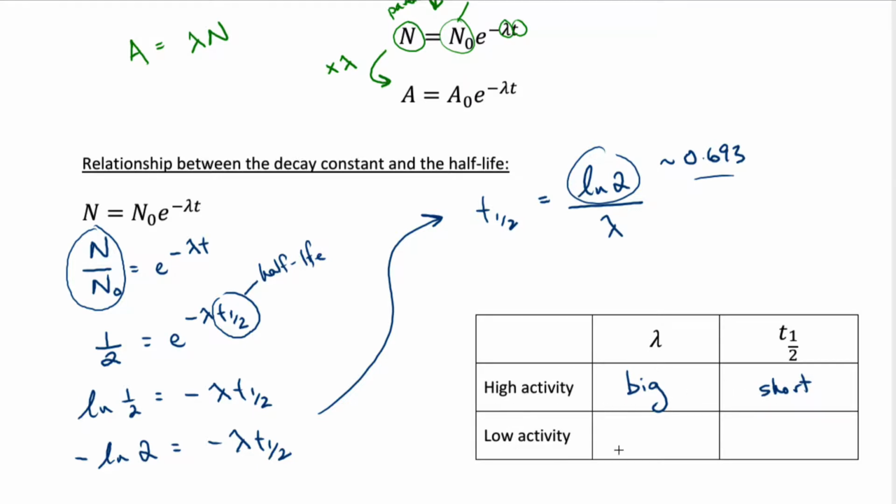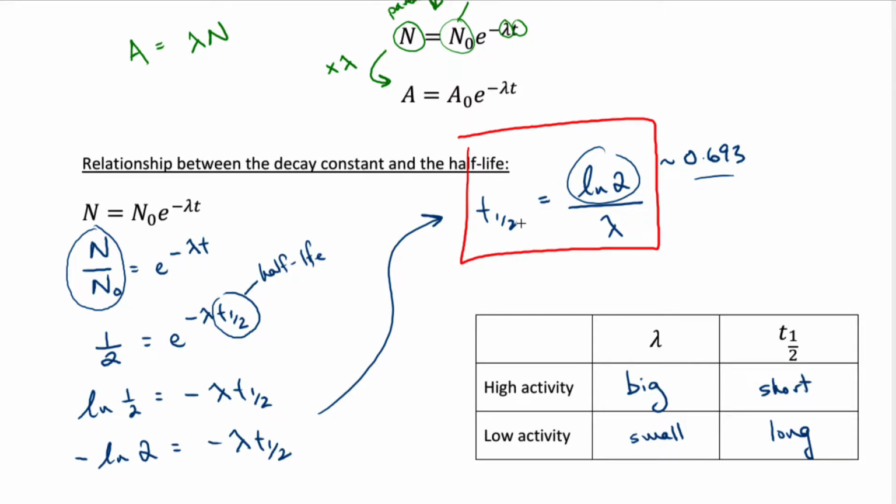you high activity. Similarly, a small probability per unit time of decay, a small decay constant, is going to give you a long half-life, and for a given number of parent nuclei will give you a relatively low activity. And because of this relationship between the half-life and the decay constant, when you have one, you can work out the other. And if you have the half-life, you can work out the decay constant that shows up here and here in these equations, and therefore use those equations.